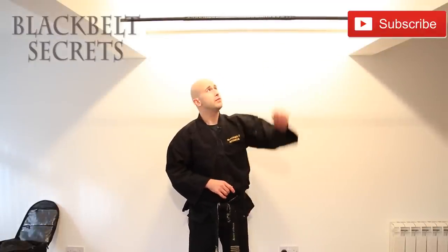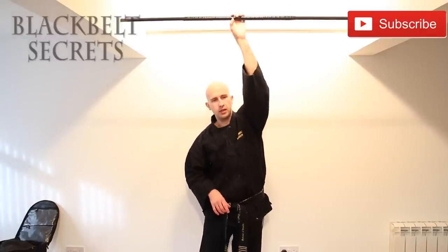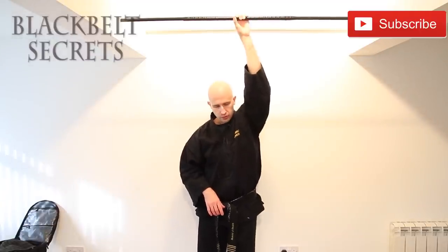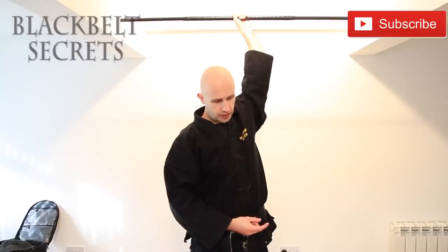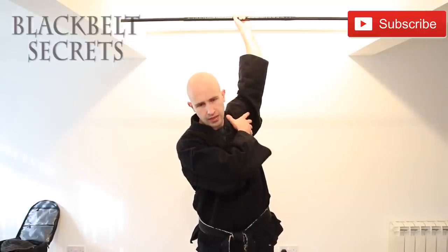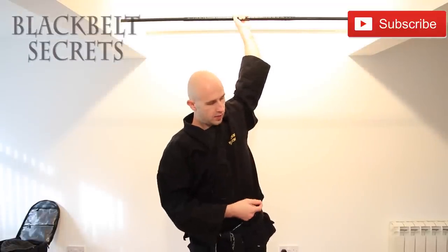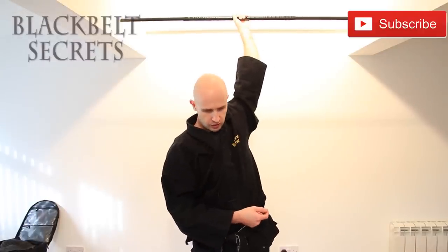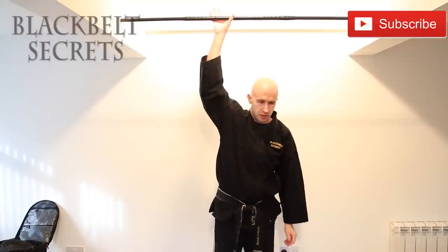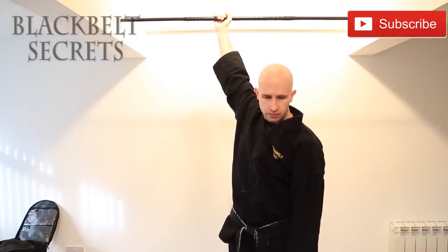Another great stretch for the extremities: if you have an overhead pull-up bar, that's very useful — otherwise you can use the frame of a door. Grab hold of it and walk as though you're going through the door frame or underneath the bar, but hold on until you reach an extreme position, then lean your way forward while the bar or frame pulls you backwards. You'll feel the stretch in the extreme places and all the ligaments underneath that support the shoulder will get stretched. Move around to find the stretch extremity and hold for about 30 seconds. Repeat each of these exercises on the opposite side, ideally one after another in rotation.